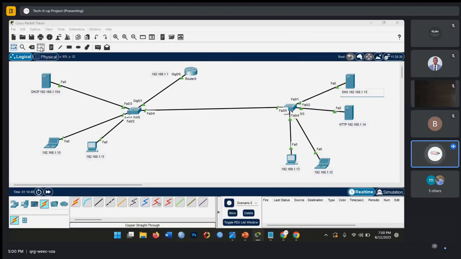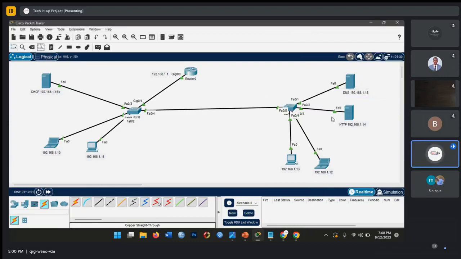Yeah, for it to work, we're supposed to have DNS here too. Then we're supposed to change, why is it not responding?